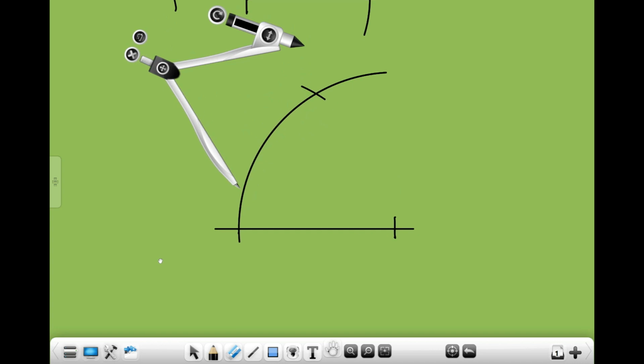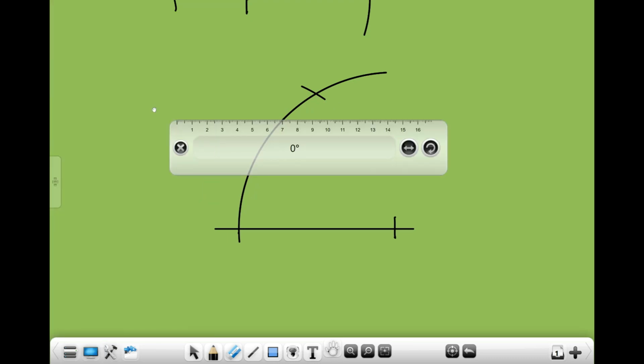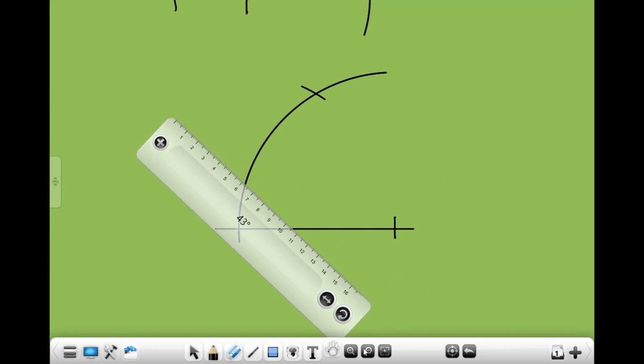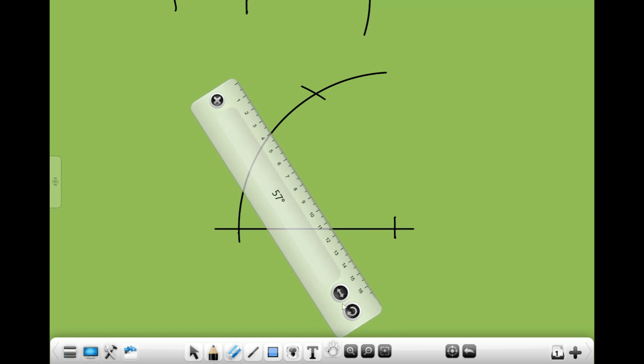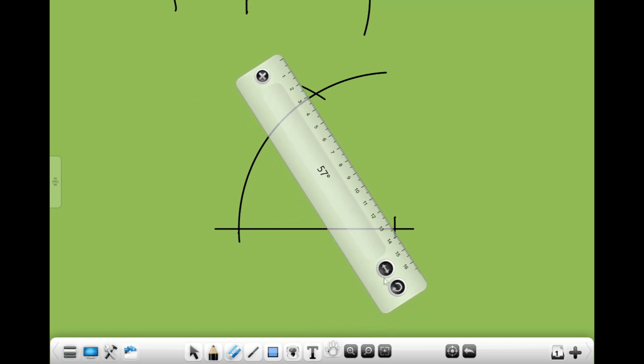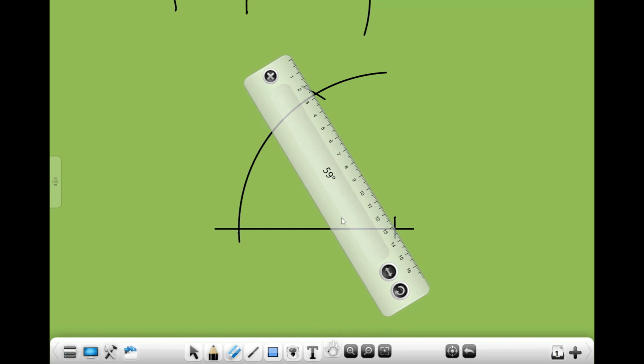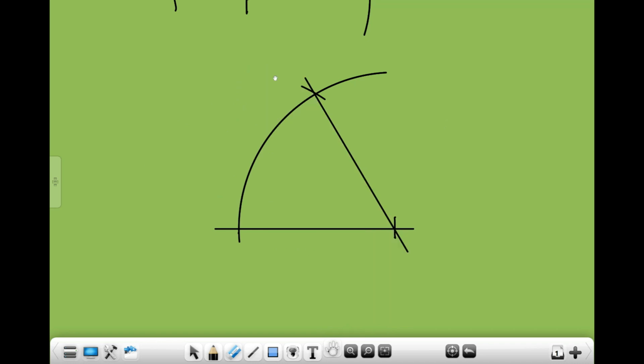Just take out your ruler. Get your ruler, and you adjust until you can match the two intersecting points here so that you can draw the straight line. Like this, you join these two intersecting points. Okay, join it up. Make sure you cut through the line. It doesn't matter, you can extend and go beyond it, as long as you have this point here. Have you done that? Yes.